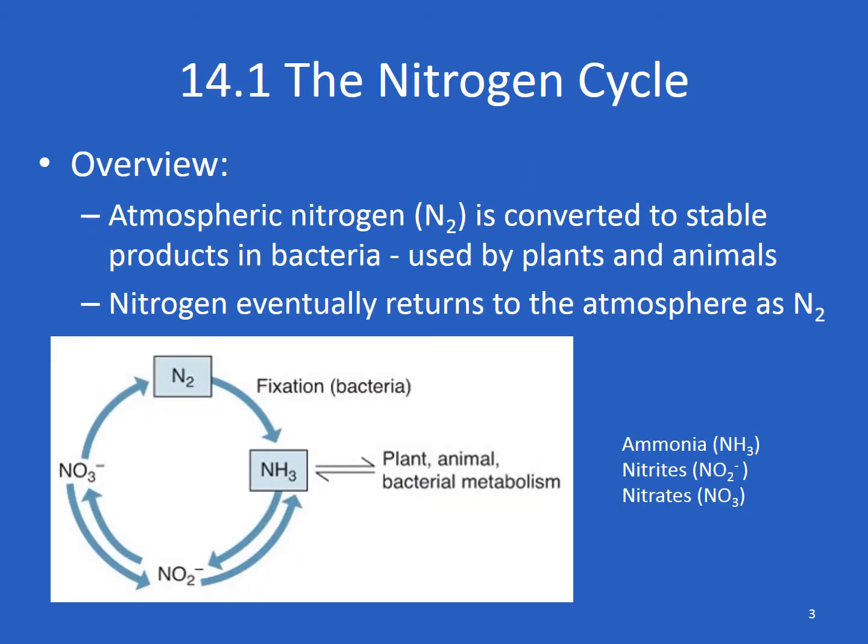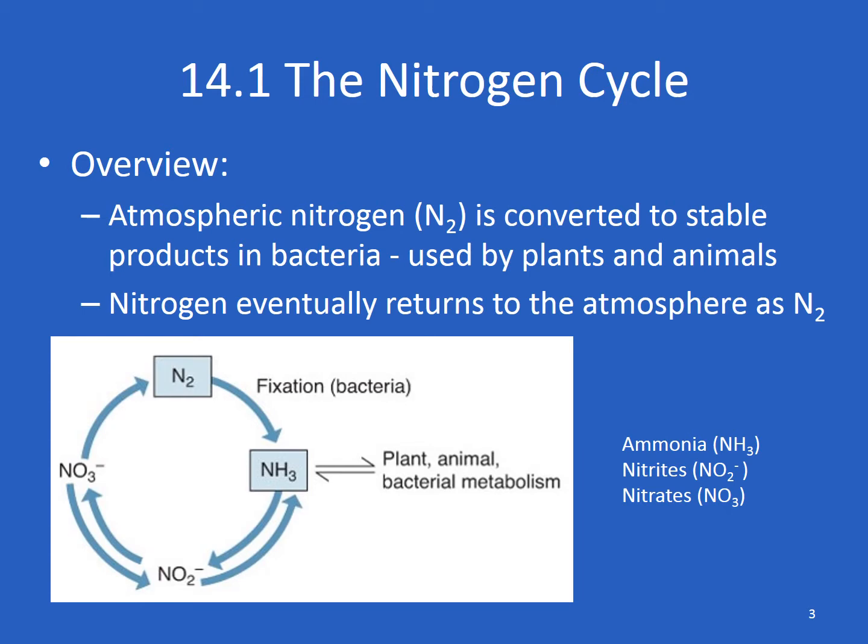Alright, the nitrogen cycle. As you probably know, humans and plants and animals are mostly made out of carbon, oxygen, hydrogen, and nitrogen. So how do we get nitrogen from the atmosphere into, I guess you would call it our biosphere, plants and animals? Well, atmospheric nitrogen is converted to stable products by bacteria, and these are usually symbiotic with plants. So once this gets into plants, well, animals can eat it. So nitrogen from the atmosphere eventually gets into animals, gets into us.